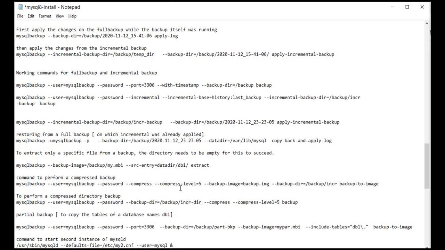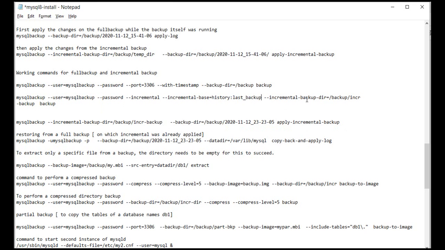And this particular directory, the incremental backup directory, is expected to be empty. This is the keyword mysqlbackup, with user and password, and we are taking an incremental backup. This is the keyword, and to specify the position from where it is supposed to take the incremental backup, we are making use of the history table.